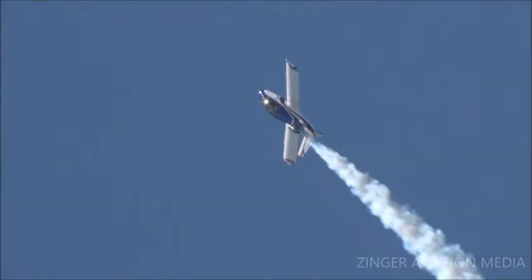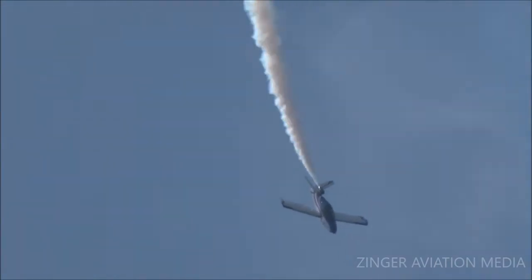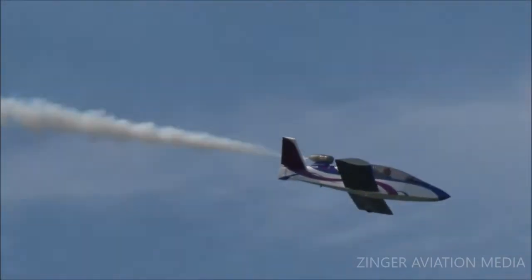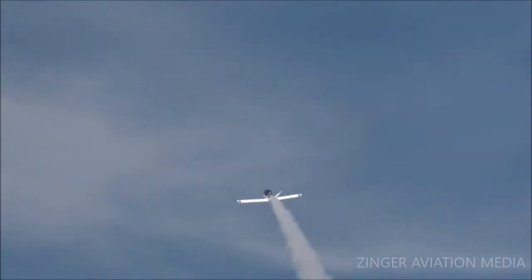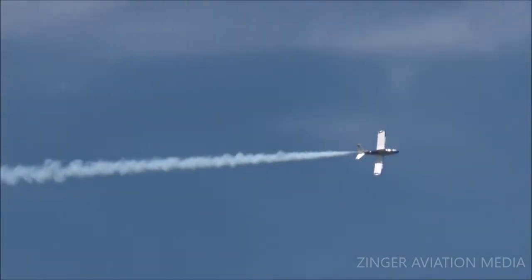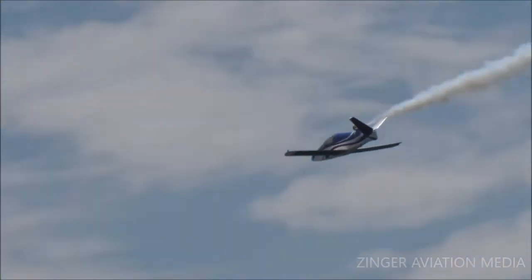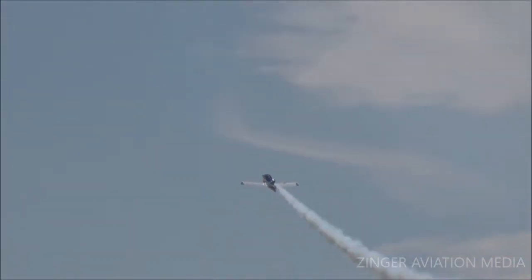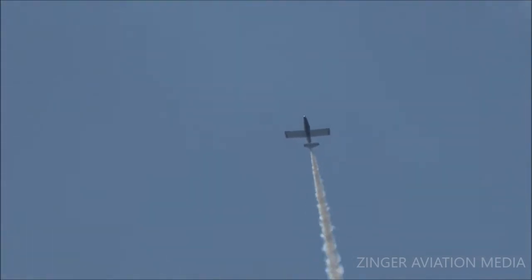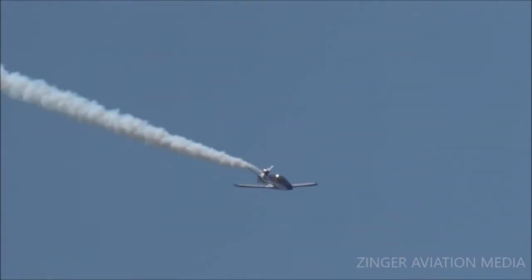Another interesting thing about the fuel tank: it's a small airplane so it's a small fuel tank. It is not practical to fly this airplane from air show to air show. So what does Tom do? Well, he and his lovely assistant take the wings off the airplane, put it in a trailer, and tow it behind their car to the next air show. It has a couple of big advantages: you're not constantly in search of fuel while in the air, and it also takes the weather out of the equation.